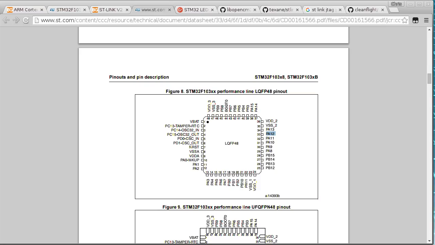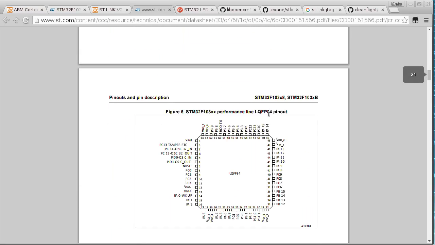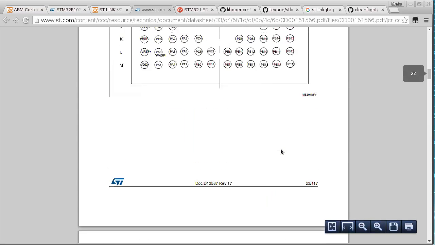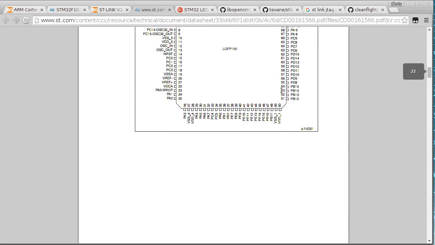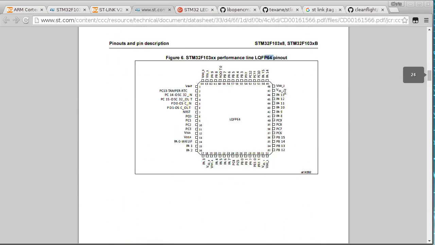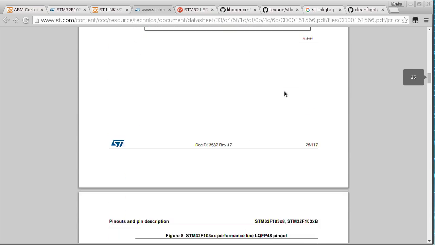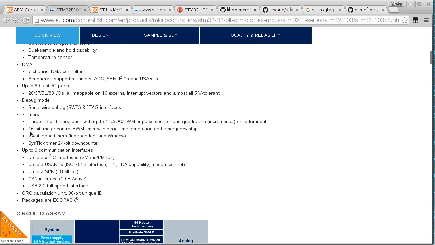It's just that this chip doesn't have them to use. If we scroll up to some of the other package types, we'll see there's a 64 pin out one, which probably does have a PC12 somewhere, I guess. And there's actually also a 100 pin out. So there's quite a lot of functionality in this chip that we are not necessarily going to be able to use. So when I looked at this page here and showed you that it's got this many I2C interfaces and so on, I haven't actually looked into how many we can actually use on this particular chip.